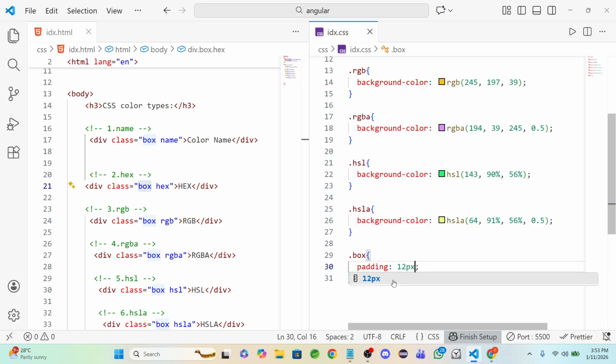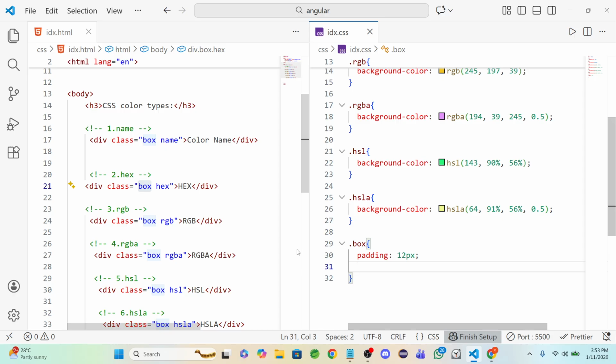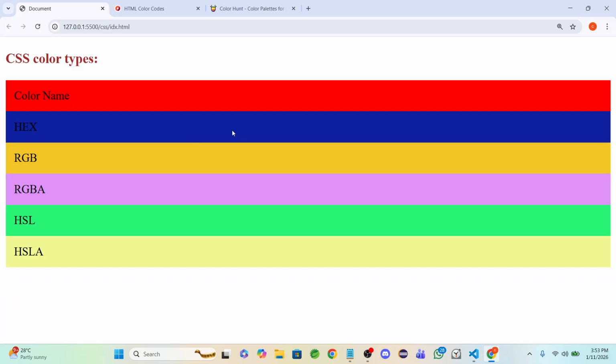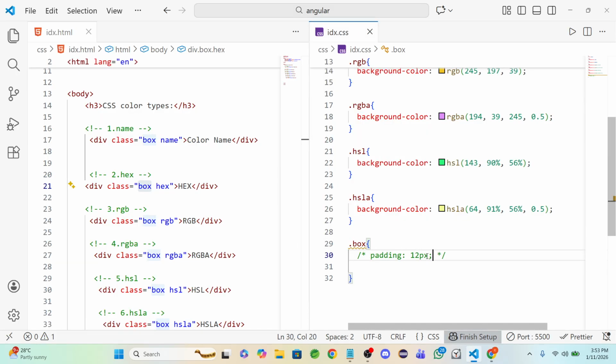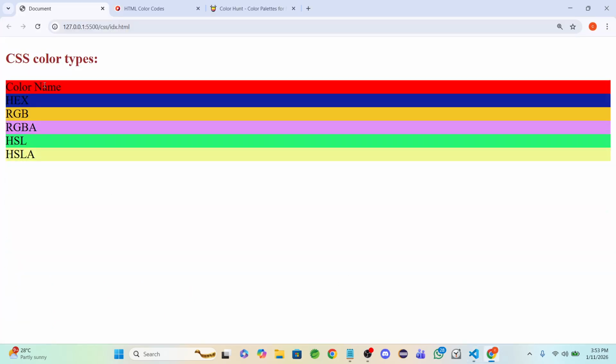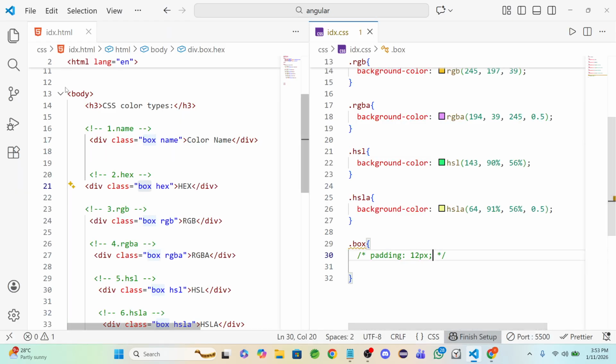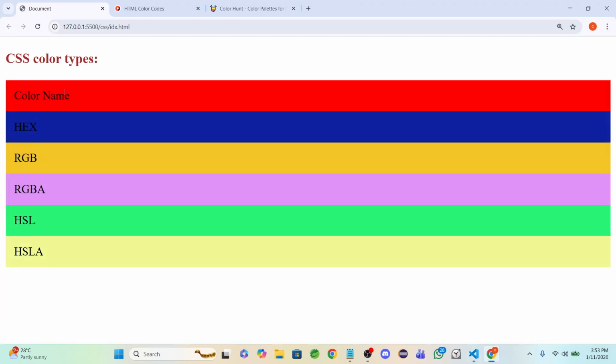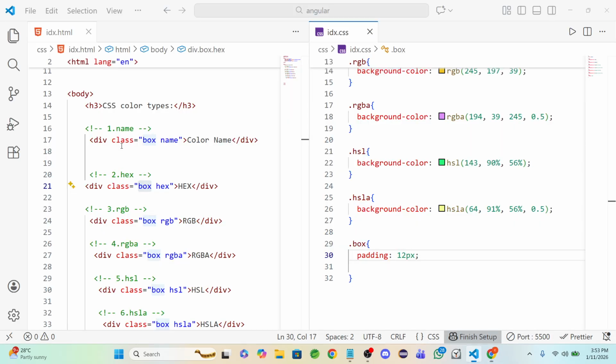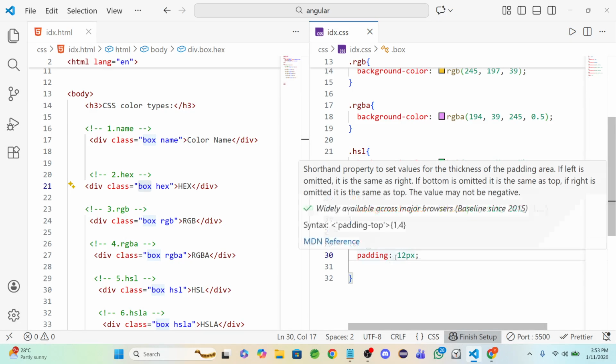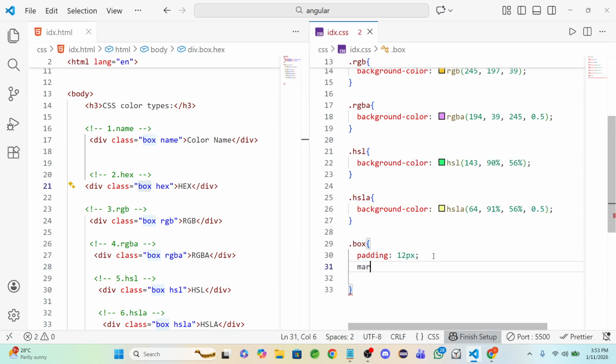12 pixel. And what happened in the output? Just see that. What is our preview without applying it? It was a small box size, and if I uncomment that, it goes around the content. Understand, around the content. Here, what is the content? The color name is the content. Around this content, top, bottom, left, right, it takes 12 pixels of space. That's the padding.